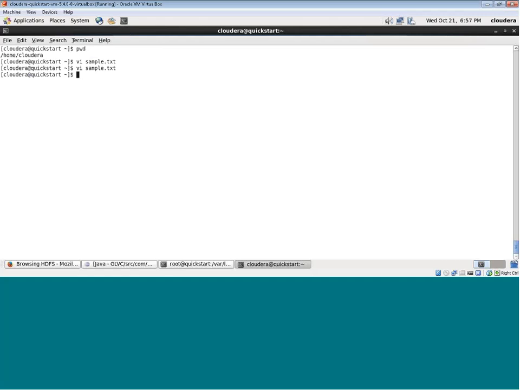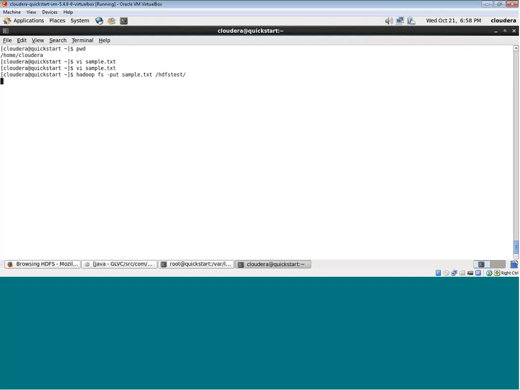So how do I copy the file from the local file system into HDFS? You just say hadoop fs -put, then sample.txt as the source path, and then the destination path. I'm copying the sample.txt file under hdfstest, the directory which I newly created.